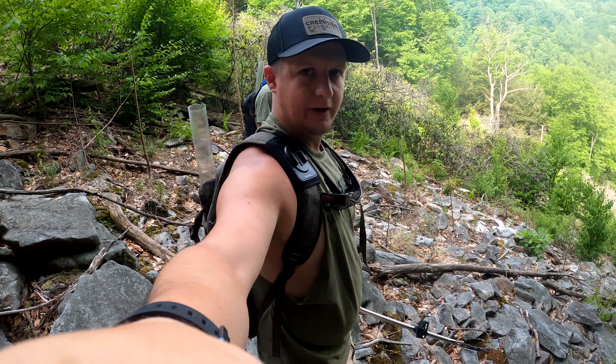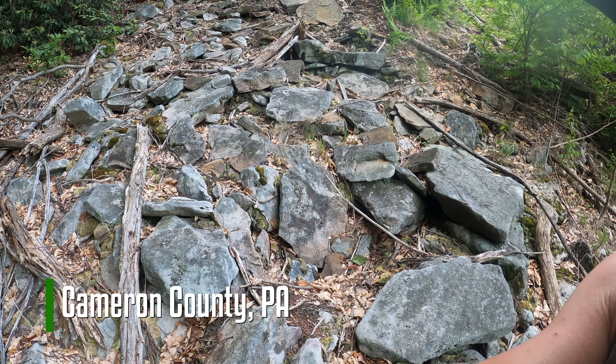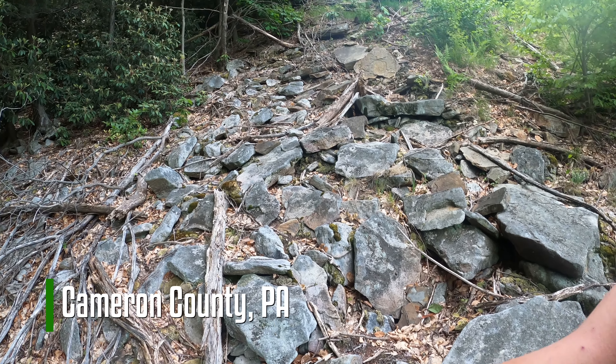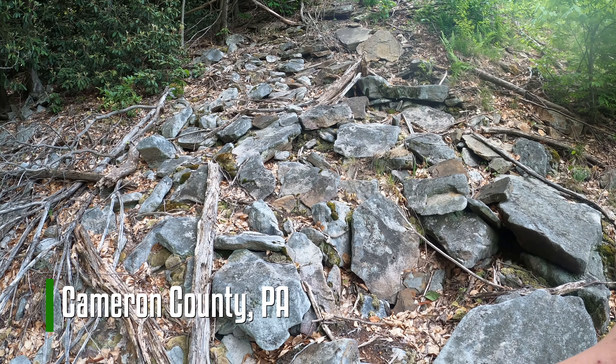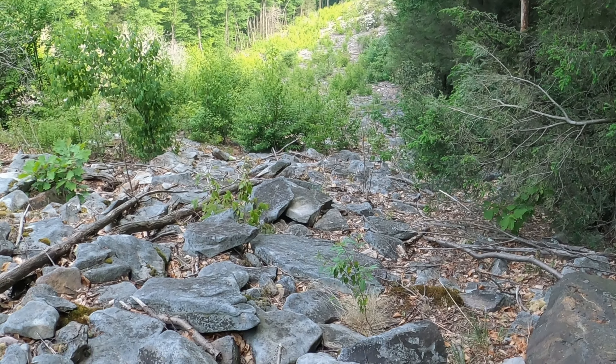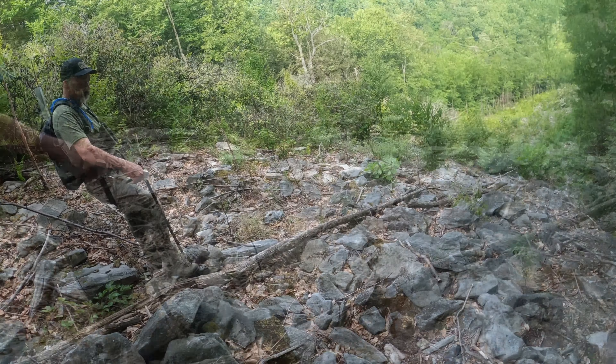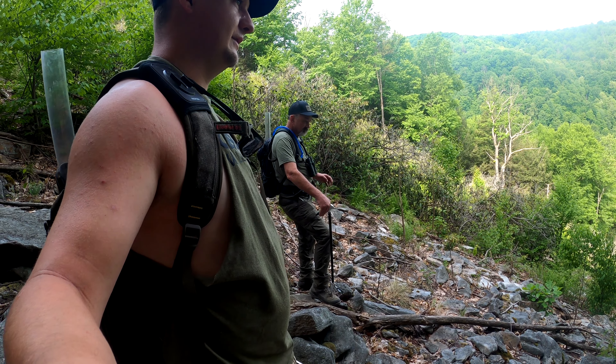We're getting down into some pretty rocky stuff — this is where we're looking. I don't know if you can tell how steep that is, but take my word for it, it's pretty dang steep. We're just going to walk down along the edge and spot down here. We've found snakes in the past and it's crazy — they show up under the same rock about every year. So we're going to try that spot first and then make our way down across this and see what we can come up with.